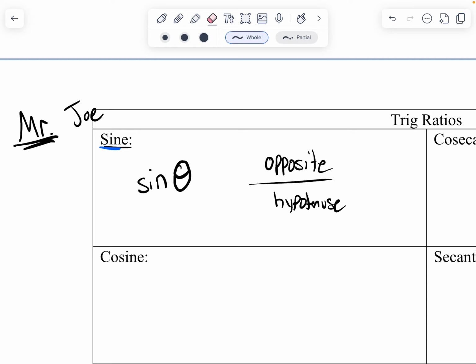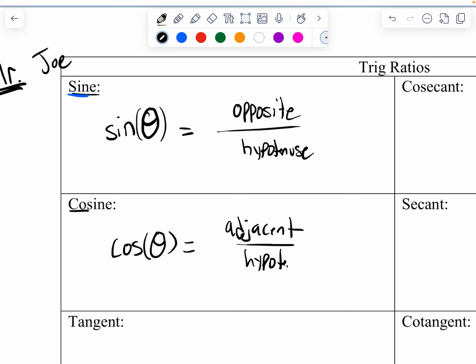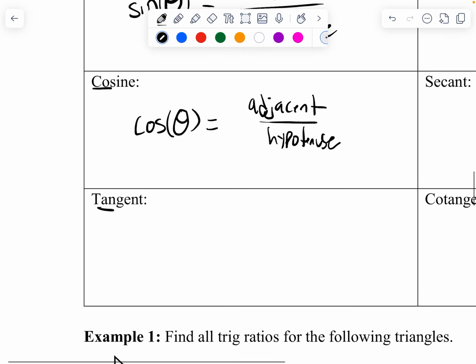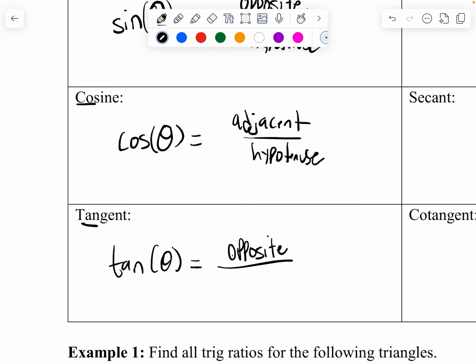All right. So after we write our abbreviation, we have some parentheses and say theta, right? You put the reference angle from which you are looking at that determines the opposite or adjacent leg. And there you go. Now cosine, first three letters, C-O-S, of your reference angle equals, and cosine essentially compares the adjacent leg to the hypotenuse. Tangent takes those first three letters again, T-A-N, of your reference angle, equals, and then it compares the opposite over adjacent. Whew.